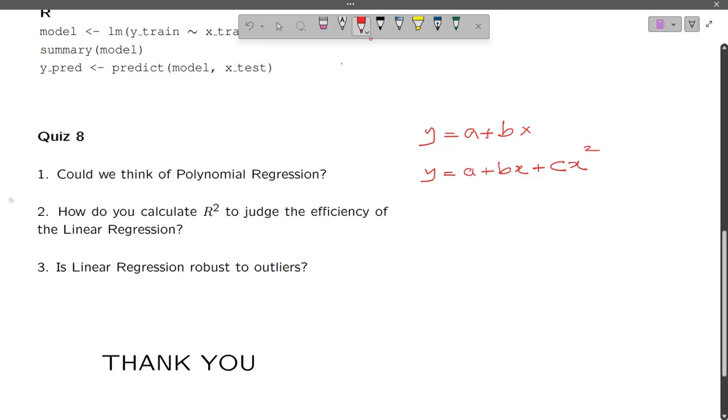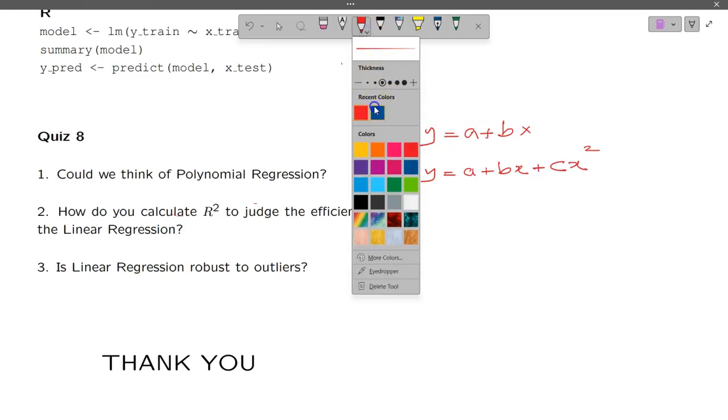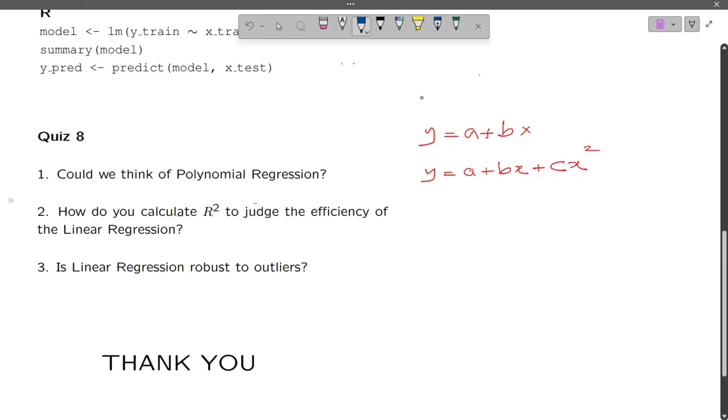Second quiz: how do you calculate R squared to judge the efficiency of the linear regression? So we have R square, we have adjusted R square. We have the y actual values, the actual values of y, and y predicted values from the linear model, be it any model.